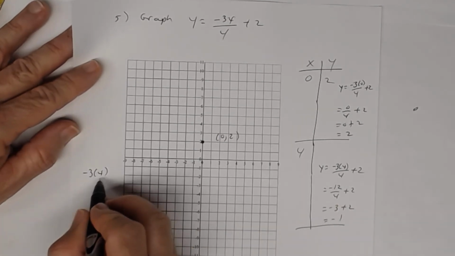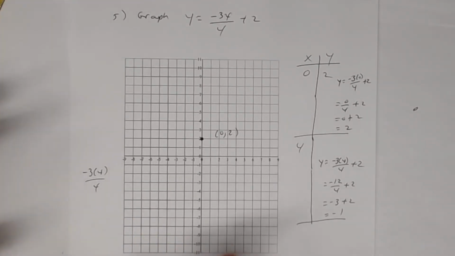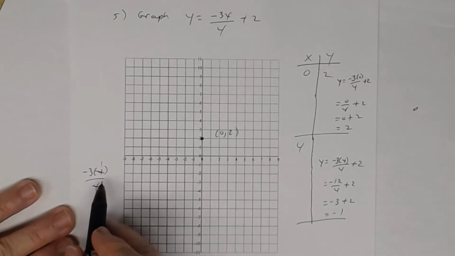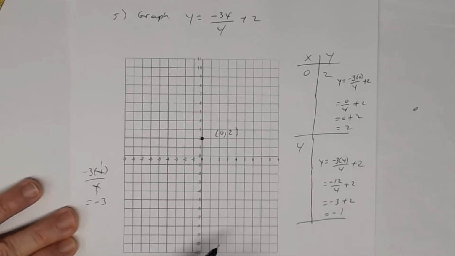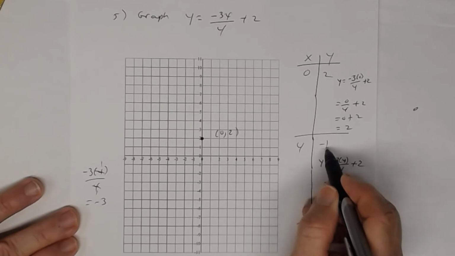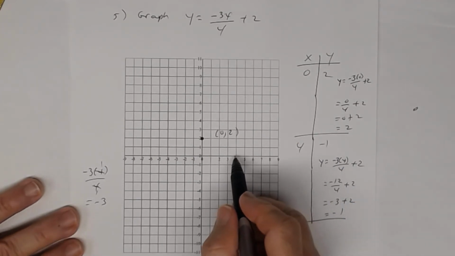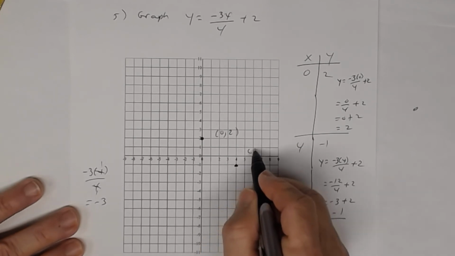But what I want you to remember is this, though. You have to know all the different ways you can do stuff. That helps you if you have all that in your toolbox. So you could also reduce the 4s. And so what's negative 3 times 1? Well, that's a negative 3, which is what I had here. Okay? All right, so the ordered pair 4, negative 1 is a solution. So I'm going to go ahead and plot that. 4, right 4, down 1, right here. 4, negative 1. That's a solution.